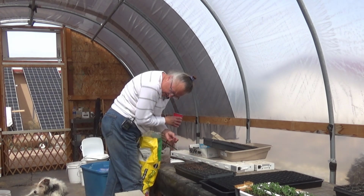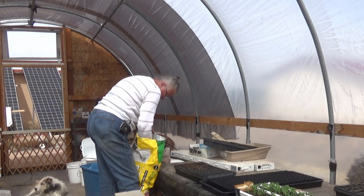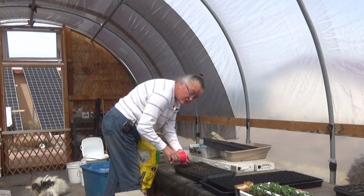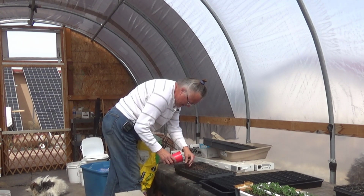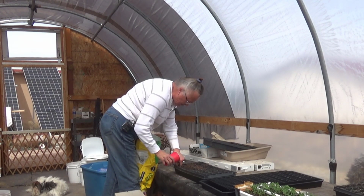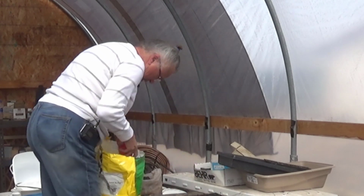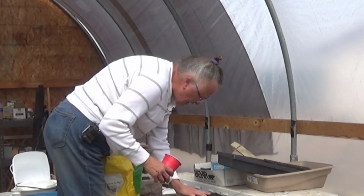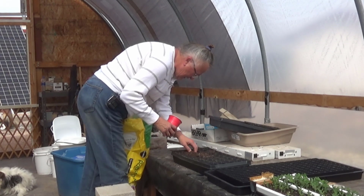I have a buzzy insect in here. It's not a bee. It's not a wasp. I don't know what those are called. But I did a catch and release on a butterfly in here yesterday. I heard something bonking on the plastic and I checked and it was a butterfly. Well, first I checked to see it wasn't a moth. If it had been a moth, I'd have smashed it. But no, it was a butterfly. So I released him or her. It's really pretty. Couldn't think of the name of it yesterday. I can't think of the name of it today either, but it's almost time to drag out my butterfly books again, so I know what I'm dealing with.